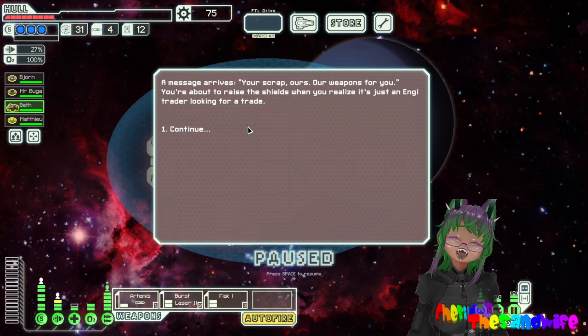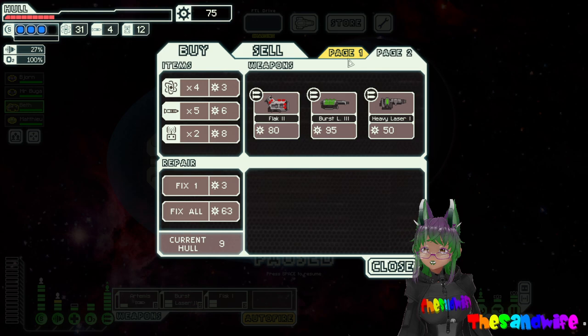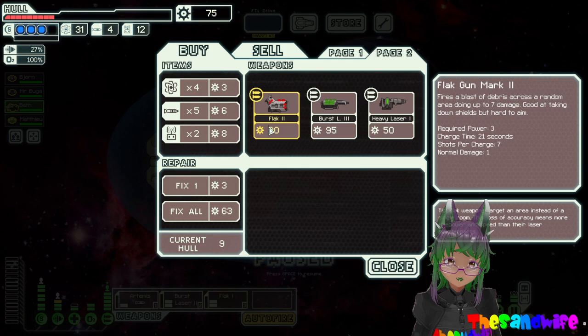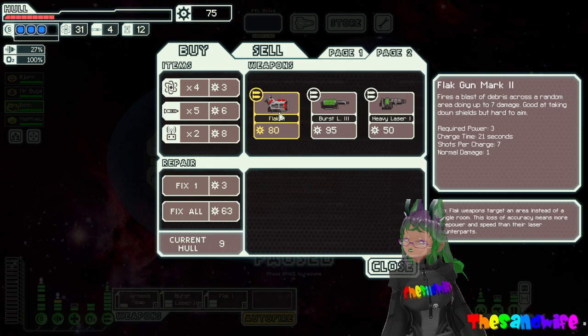A message arrives. Your scrap, ours. Our weapons for you. You're just about to raise the shields when you realize it's an Engi trader looking for a trade. Crew teleporter, clone bay, hacking, weapons. Ooh. Required power 1. Just tack on some additional weapon shots, huh? Burst laser Mark 3. Flak 2. Doing up to 7 damage. 7 shots per charge. Required power 3. Charge time 21 seconds versus 10 seconds. Why would I do that?